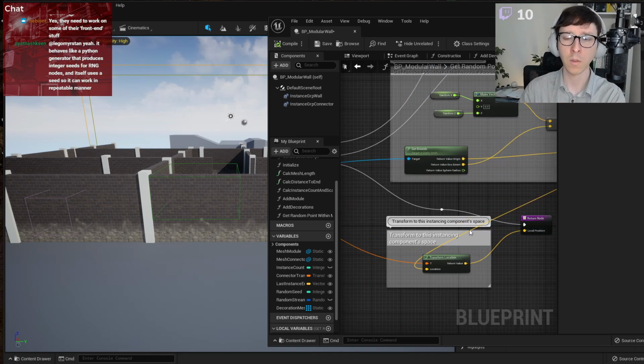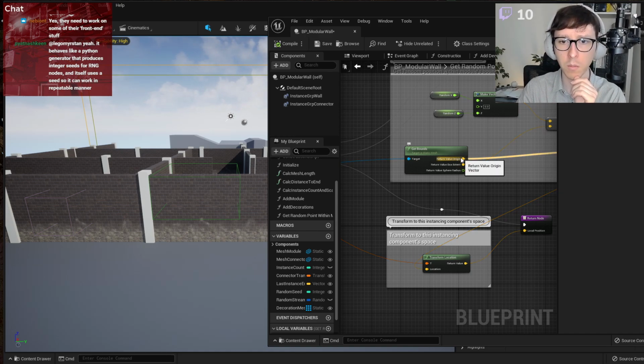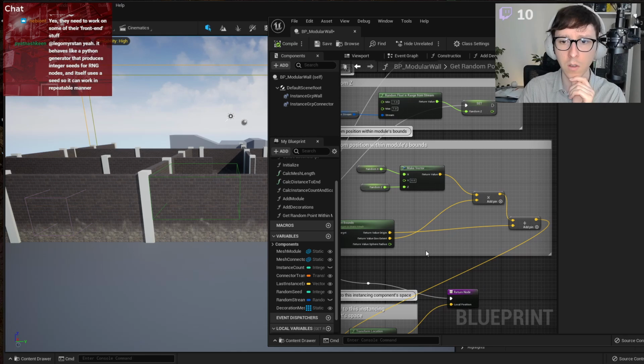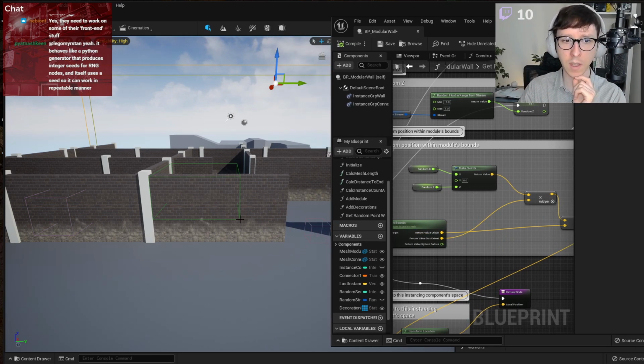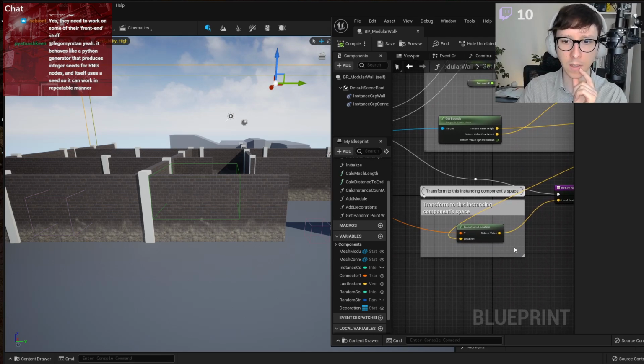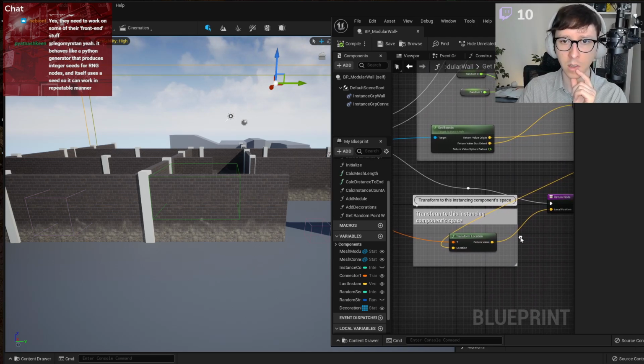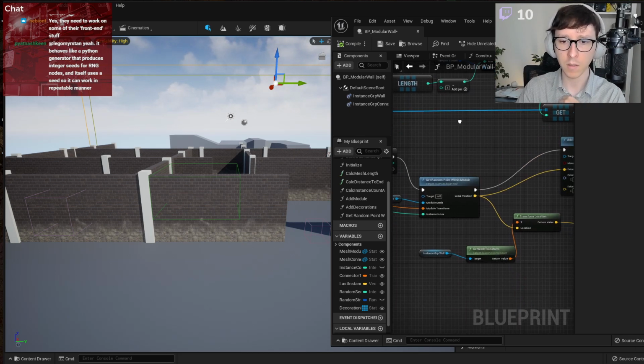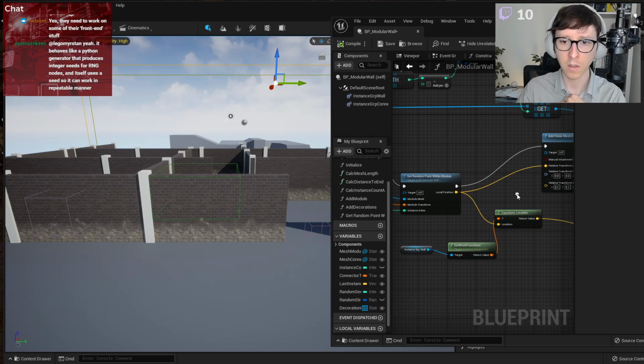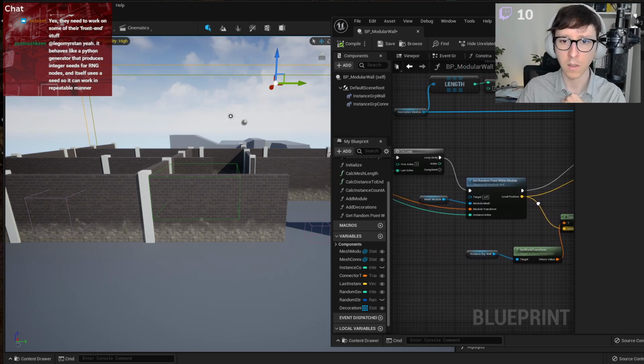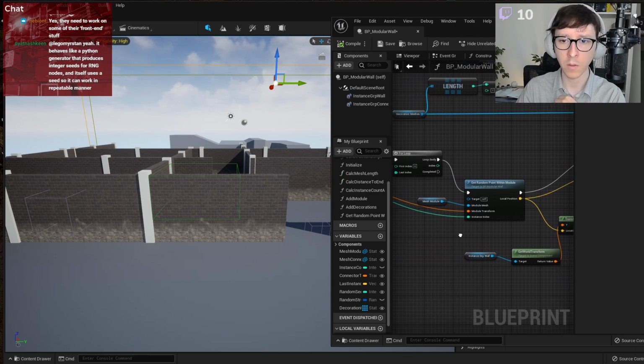And then transforming to component space. Isn't this already in component space? No, this is in mesh space, which makes a lot of sense. Ah, but we scale the modules, that's why. And it doesn't give us the scale. Okay, so I guess we need to scale the location as well.